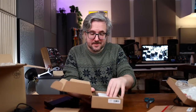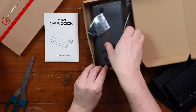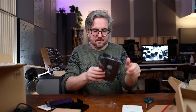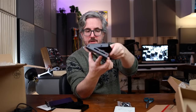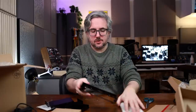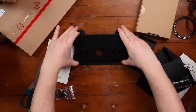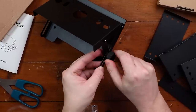I should probably open and assemble this one first. This one is called the base module — this is the one you need basically to start off. As you can see here, this is all metal. It's very, very nicely made and has nice rubber feet. It actually doesn't slide around a lot. It's very, very sturdy. And you have these little knobs here that you screw on here on the side.